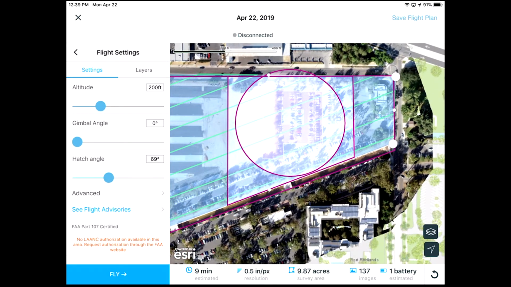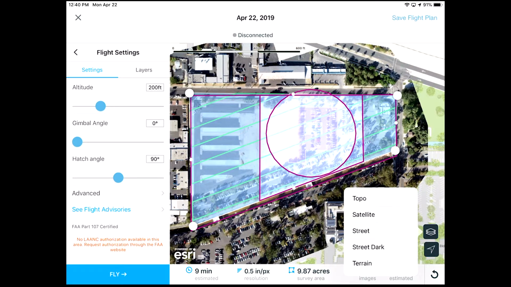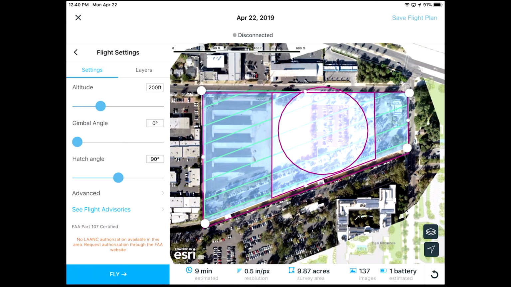So what you'll see happen as I've done that is I've got an estimated flight time at the bottom, the resolution, and the number of acres, how many images and how many batteries that I've actually gotten here. I can change the map underneath to streets or topo. In this case, I've got the topo underneath, but what I'm really doing is using a feature service here to help plan my mission.